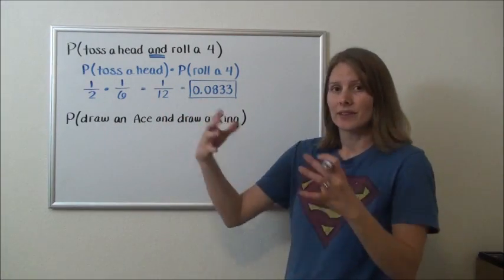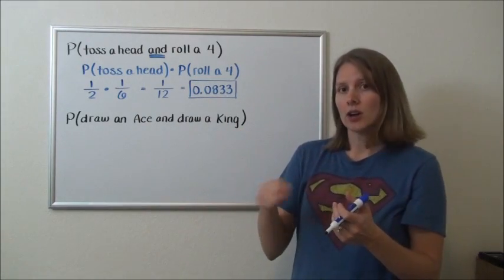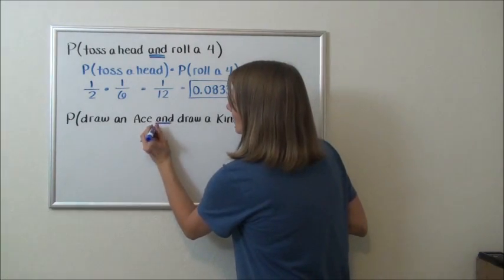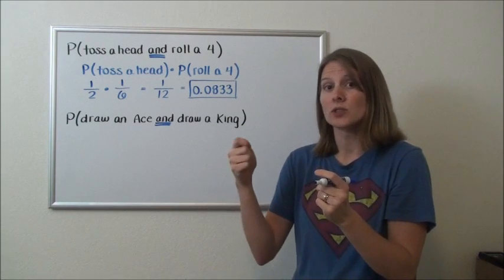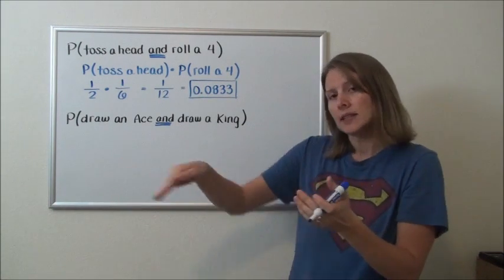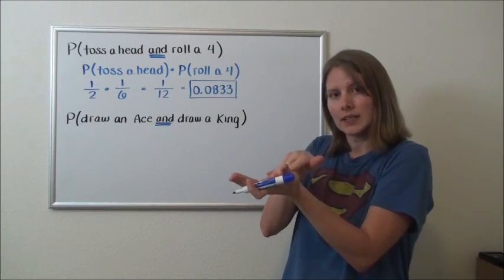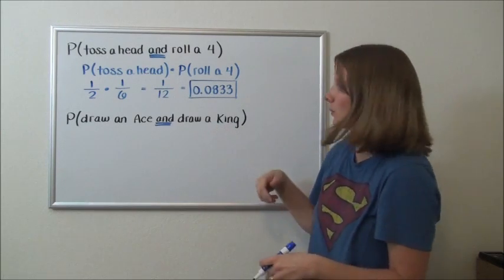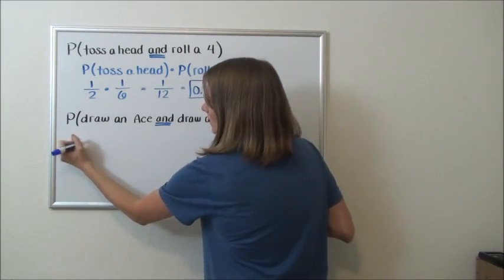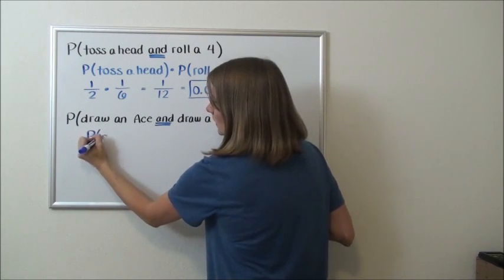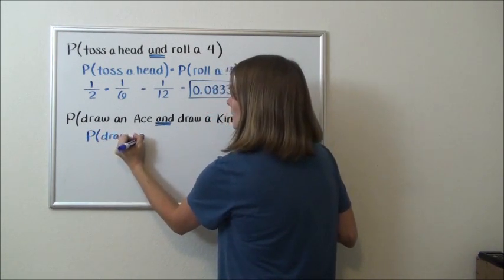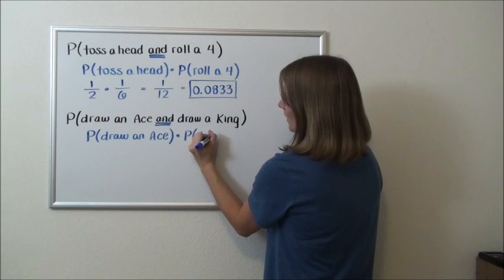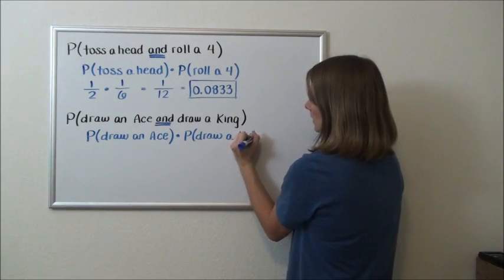So here's another example of this and that happening. Let's say I'm drawing cards from a deck. Let's say I draw an ace and then I draw a king. Last time we got really specific about what happens when I draw that first card and it's an ace. So let's say I draw that card, I see it's an ace, and then I tuck it back into the deck. I reshuffle and I draw another card, and I want to know the probability that the second one's a king. So what we saw last time was, again, the and turns into multiplication. So I've got the probability that I draw an ace times the probability that I draw a king.